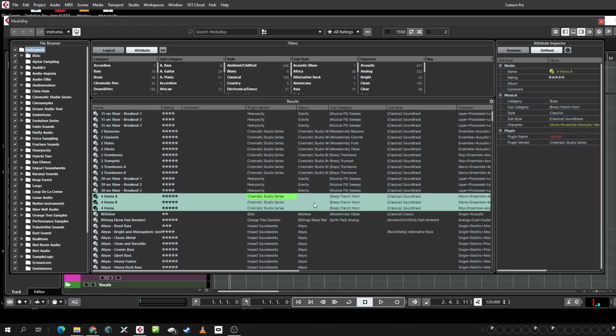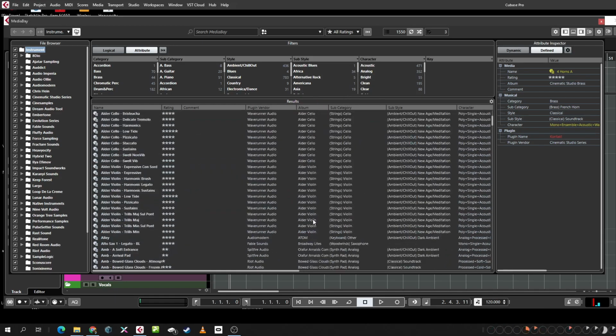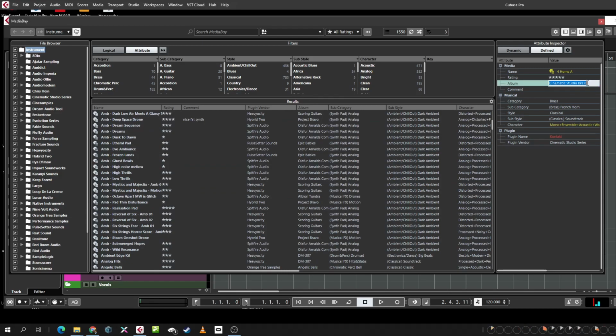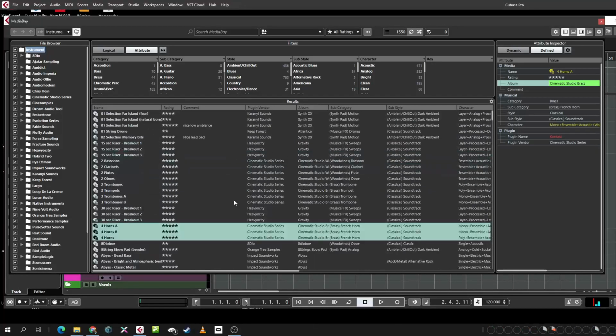So in this case I would go with Cinematic Studio Series, and that's brass, and there you go. And then you can even double click here and type whatever you want, so that would be the new library. Once you have all your library set, then it's much easier to search through it.